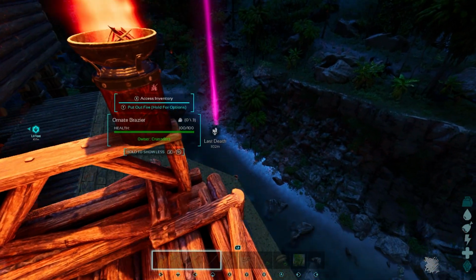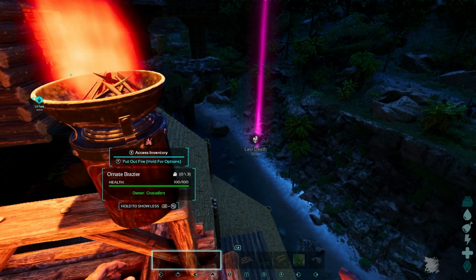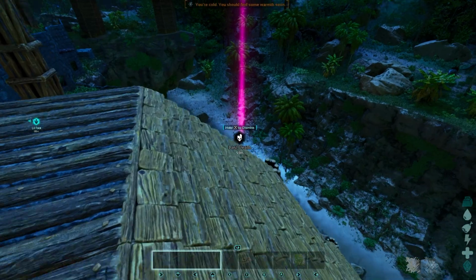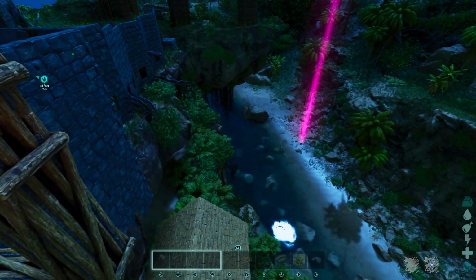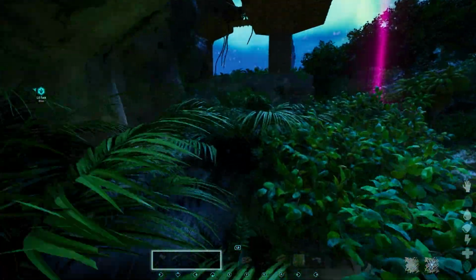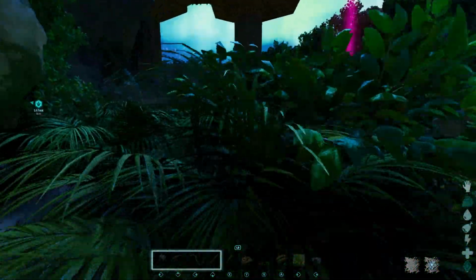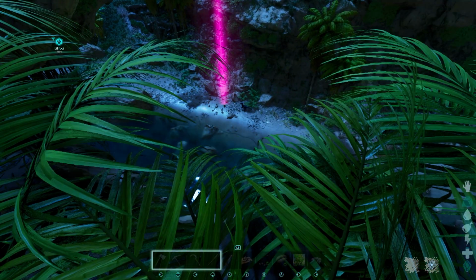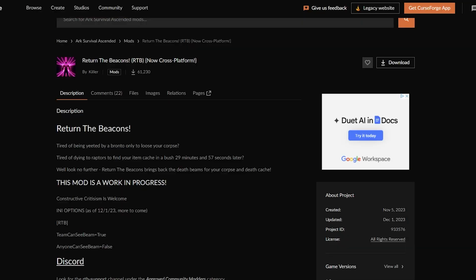And as you can see, there's already a beacon there. And then, as you can see, where my last death is over there, there is a nice beacon. And a random pumpkin. Thanks, Ryan. So it kind of really is a must-have, especially with locating your corpse in this new Unreal Engine 5, because these bushes can be tedious to find your corpse through. I'm sure plenty of you have spent plenty of time looking through them. So that is Return the Beacons, fantastic mod.